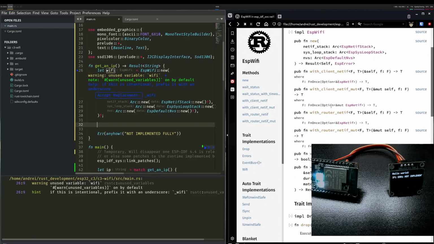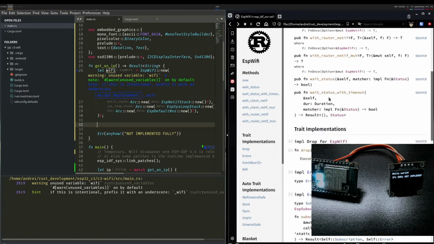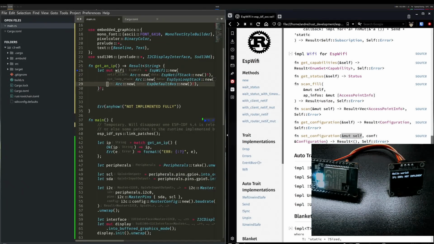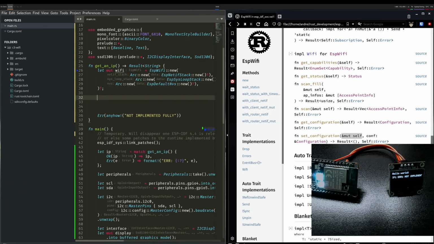So first of all, for me to connect, I will need to use the Wi-Fi that is generic, this implementation ESP Wi-Fi, and for this I have to be able to set the configuration, and it requires a mutable Wi-Fi. Let's make this mutable, and let's set configuration on it.